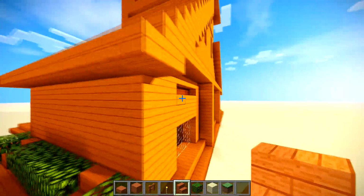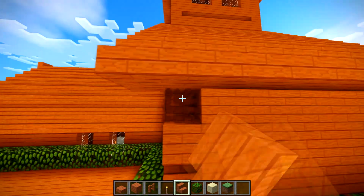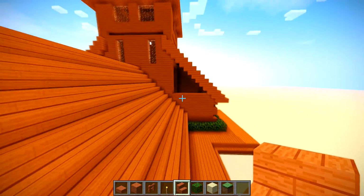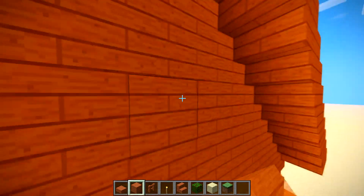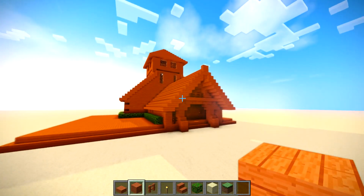I'm just putting basically one at the top, one at the bottom. So one facing down like a normal stair, one facing up like that. You can even do it the other side. Oh, I almost forgot this bit. And this bit as well, you can kind of fill it in and have more windows if you would like. So if you think it's too bare there, you can have more windows. But I think something like that's quite nice.